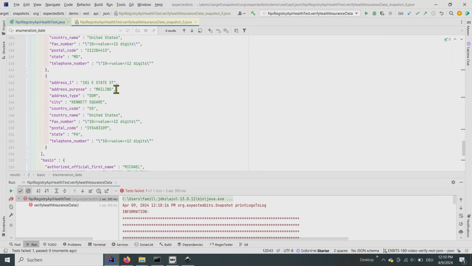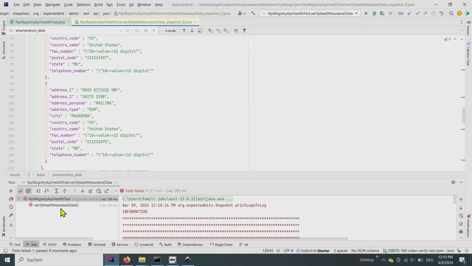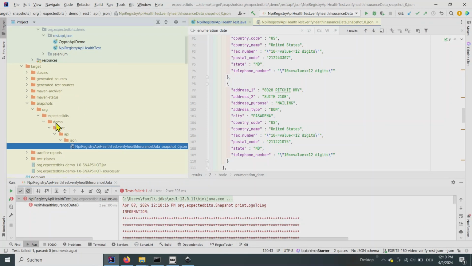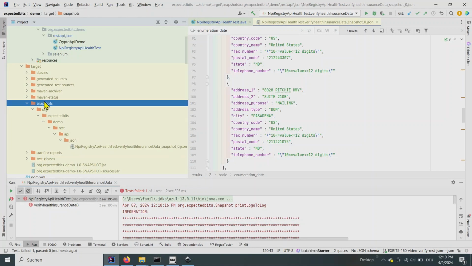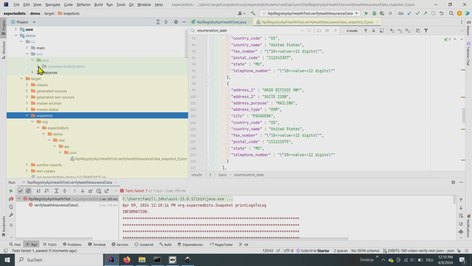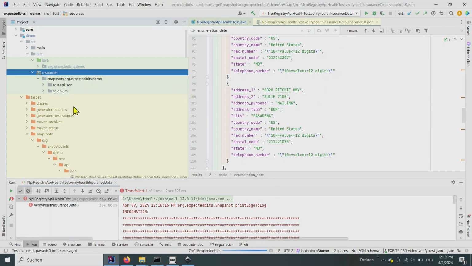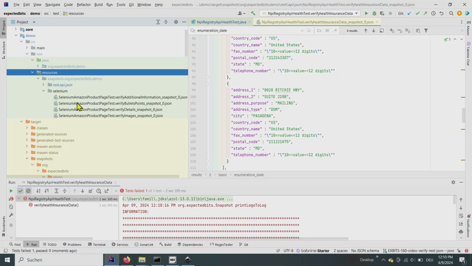So after you finished all this, you see the test is still failing. It's because you have this actual snapshot file, but you need to copy this snapshot file to the resource folder of the test. You need to copy it here. You see there were already some snapshot files from a previous Selenium test, and now I copied this one here too.